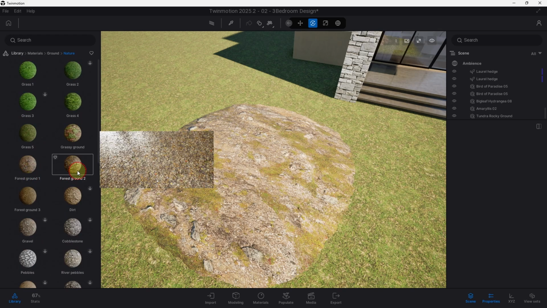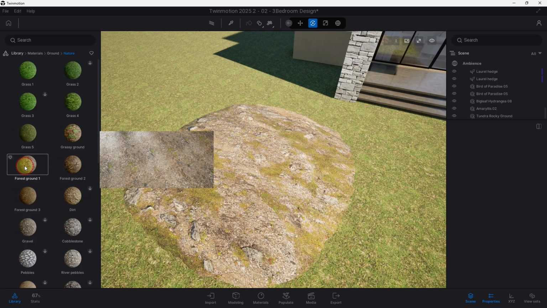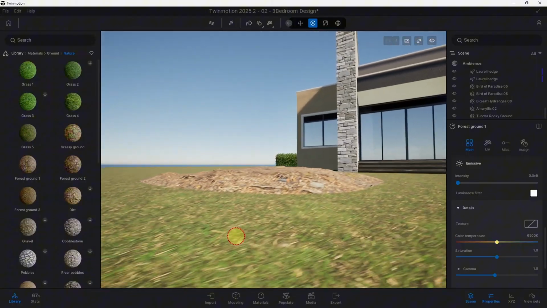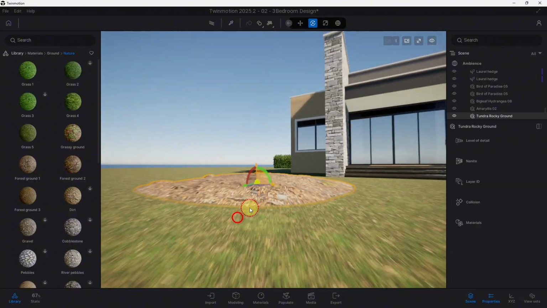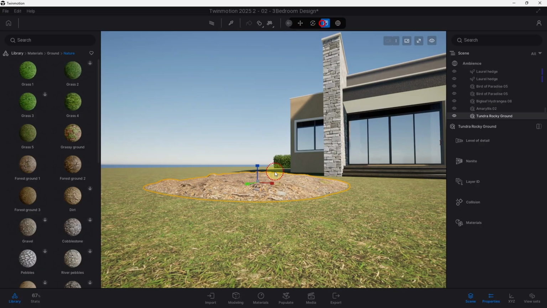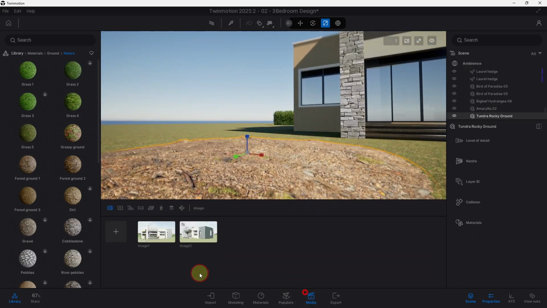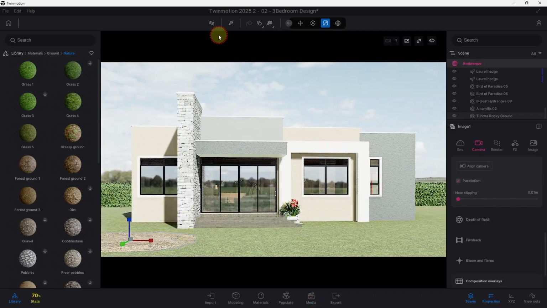Okay, we have this. Let's do this. I'm going to drag this here, so it looks more like this with some soil. And then this thing looks a little bit higher, so I'm just going to adjust its shape here a little bit. I bring it down like here. If I go back in my 3D image, it looks like this.